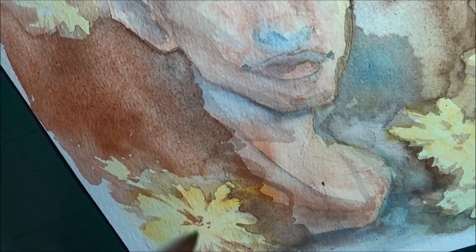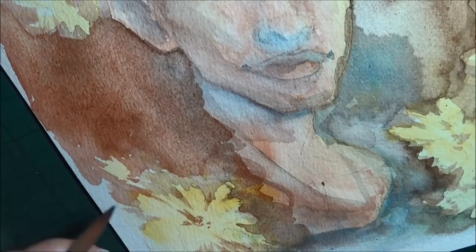The paper that I used for this is the Langton watercolour paper, which is cold pressed. I got this in WH Smith for half price. I think it was reduced to £7. I really enjoyed using this one. It's very thick, very textured. It did crease up, but I didn't stretch it before I used it, so that's why.